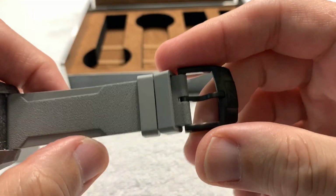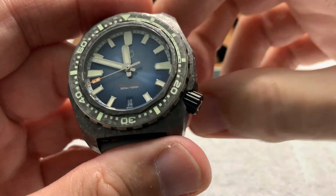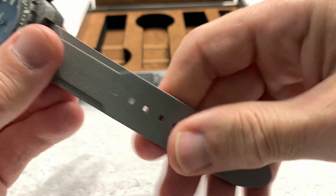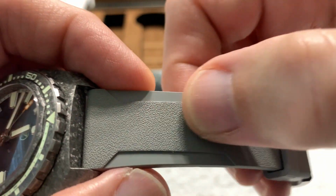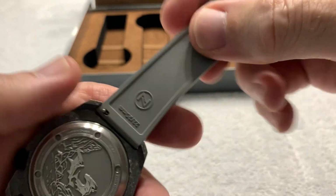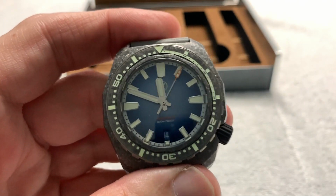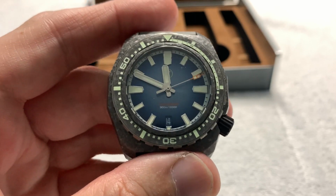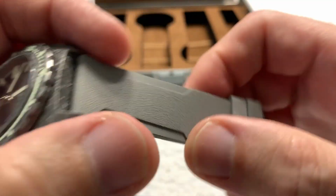And I know I've said in the past that I'm not a big fan of rubber straps, but these FKM straps are just a different level. They're not sticky. They don't smell funny. They're smooth, they're supple, they look great. I love the texturing up here on the top. They have a bit of a channel here to allow your wrist to breathe. FKM rubber straps have made me a fan of certain rubber straps. There are rubber straps out there that are cheap pieces of crap, and I will not like them at all, but this FKM strap is beautiful.